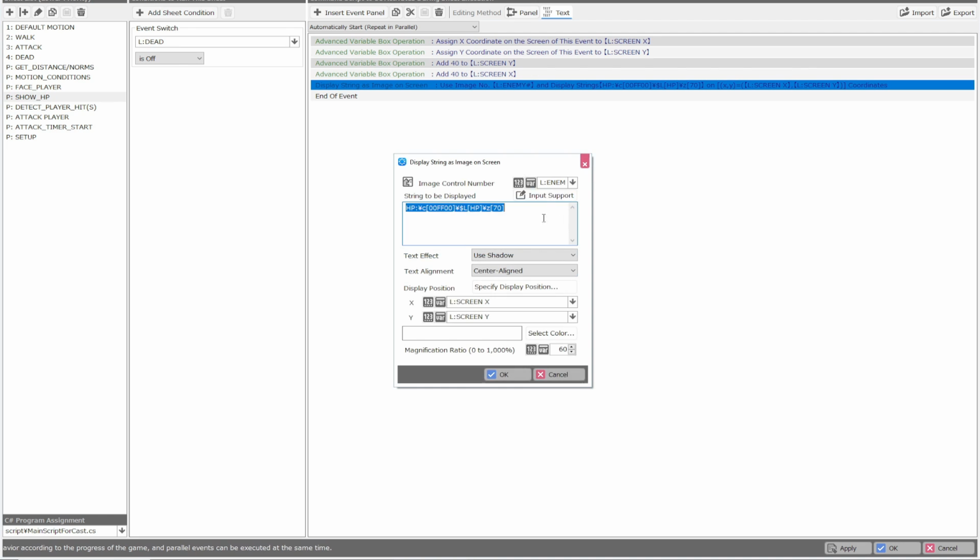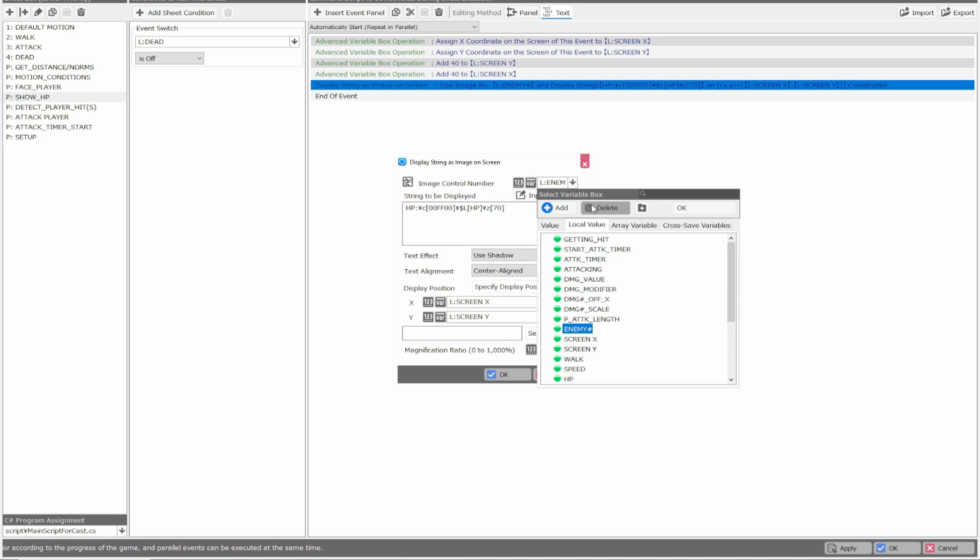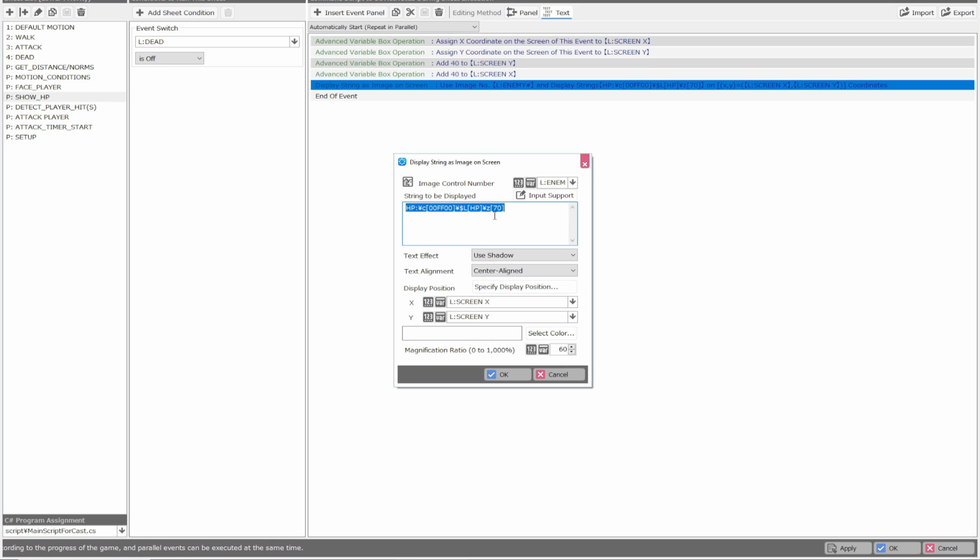Once you do that, you're going to use your enemy number variable. This is when you have multiple enemies. What it does every time you put an enemy onto your map, as soon as it spawns in, it's going to gain a unique number. And that event will have its own unique number until it dies.